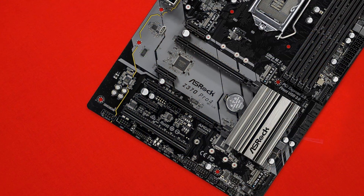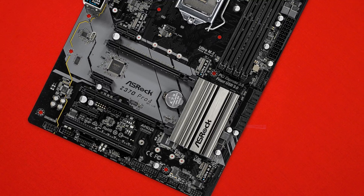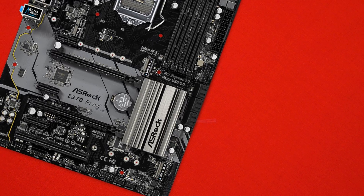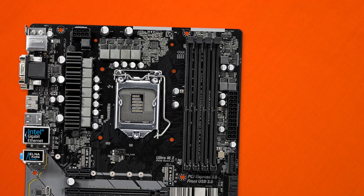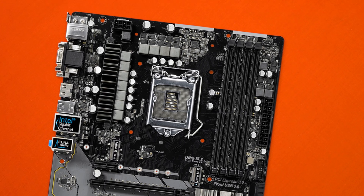Overall, power delivery on this motherboard — whilst the components are decent quality — they're not really cooled that well and kind of looks cheap and tacky for such an expensive motherboard. When I was building this board, things did fall into place, but I really felt that this board just didn't deliver the high price tag experience I was expecting. SATA fell right into place and there was enough room around the CPU socket — thanks to the lack of VRM cooling — to fit my big hands in and work on the screws. Front headers were also in a pretty good location and fairly simple to plug in. It was a shame there was no USB-C front header, but seeing that we don't even get a cooler on the VRM, I'm not expecting anything out of this motherboard.